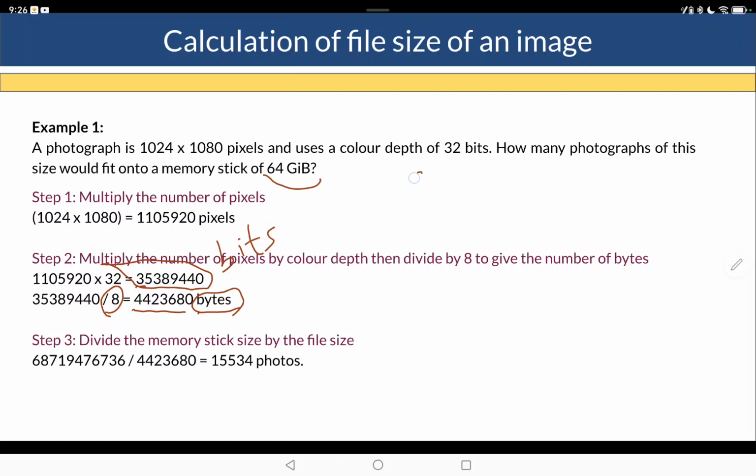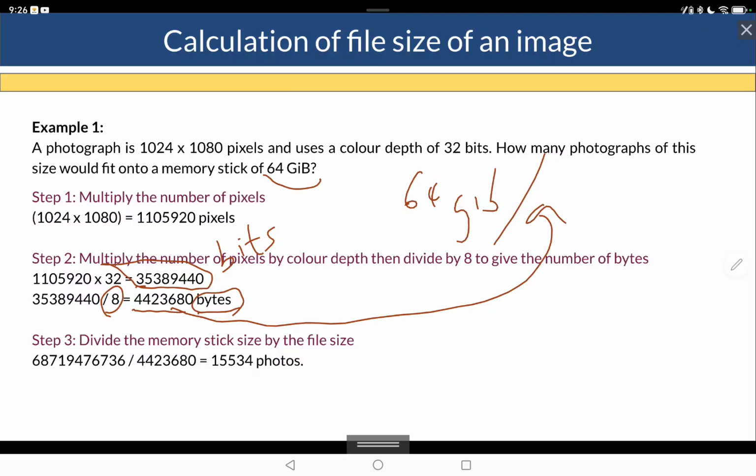Basically we need to say 64 GB divided by this image size. We cannot do the division because 64 is in GB, so we need to make sure they are in the same unit. We change 64 GB to bytes, and then divide by the size of the photograph, and then we have 15,534 photos. This is the amount of photos that can fit into a 64 GB memory.